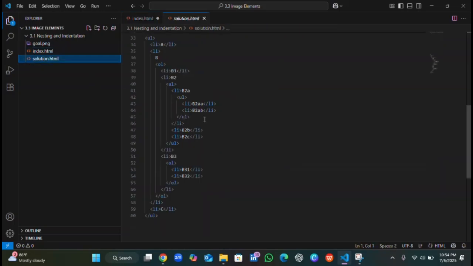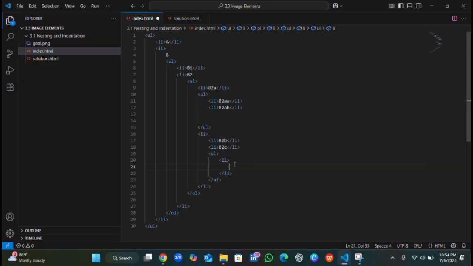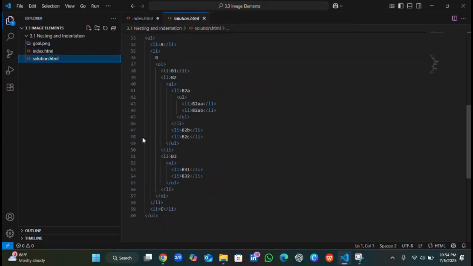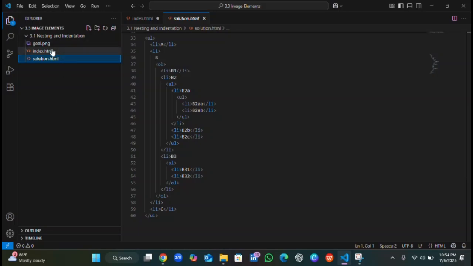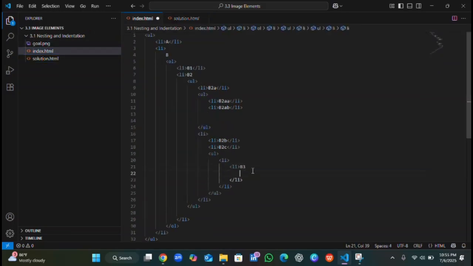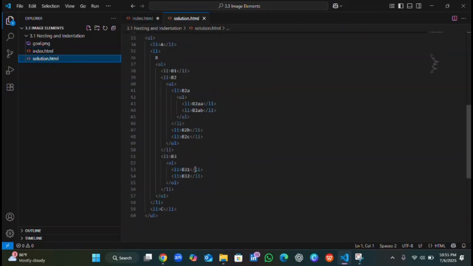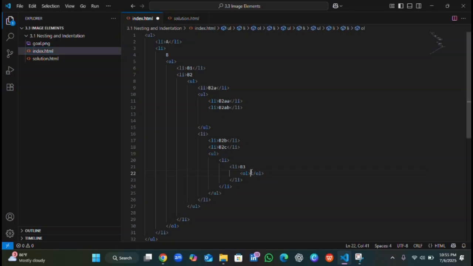Now we will write again li b3, and within the li b3 we will write ol. We will write ol, and within the ol we will write two li, b31 and b32.